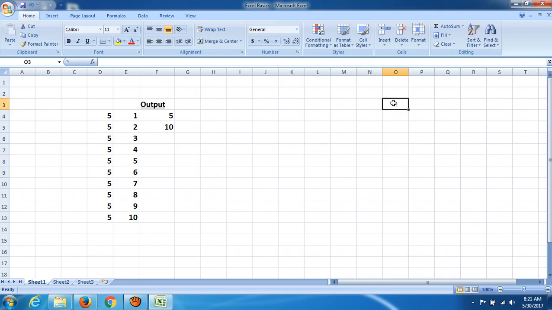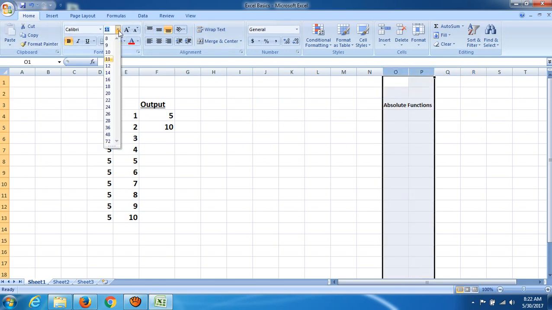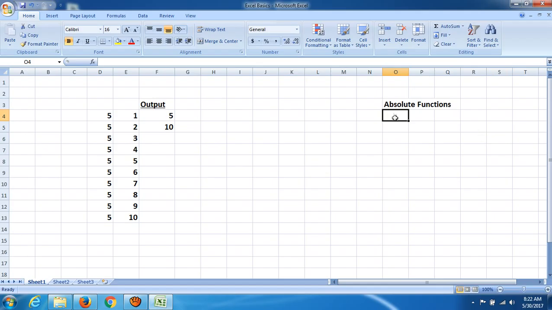Now we want Excel to calculate, so we have to use some functions. Functions are formulas, the basic formulas as we know. In Excel we call them functions.